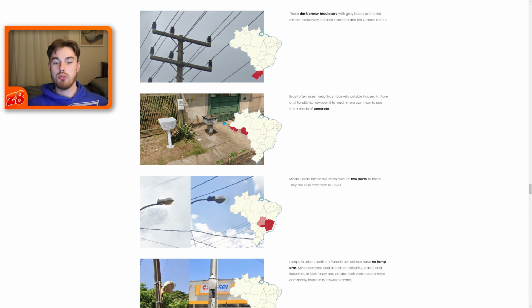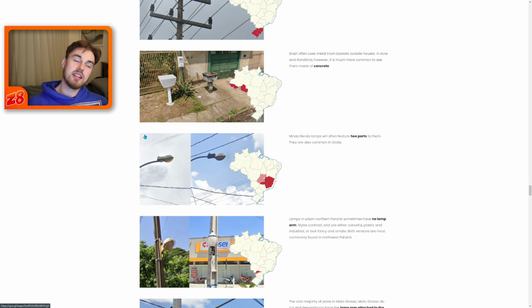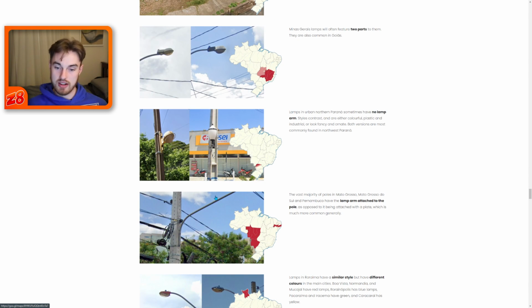Oh, this is quite a useful one, though. They have bins outside houses in Latin America. They often just have bins like this. But if you see them being concrete, then it's pretty much Rondonia and Acre. And I've used that to get nice guesses quite a few times. Like when I'm looking at this, I'm like, what have I actually used to get good guesses? This one and those insulators from before are very, very good.